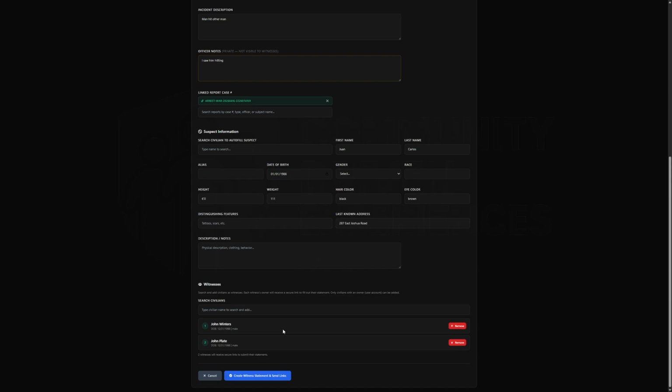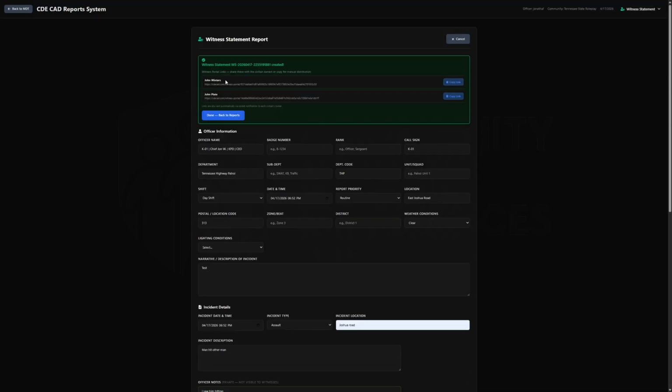Once you add those civilians in, you can actually send them a URL link on the CAD for the specific report, which will then allow them to copy this link right here, and then they can go in and fill out their section. So we'll go ahead and jump into that now. It's important to note, if you're trying to access a witness report, but you're not actually the witness, you're going to get this message. So you're not going to be able to access it. It's secure only for the account holder that the civilian or the witness that you add pertains to will be able to access that URL.